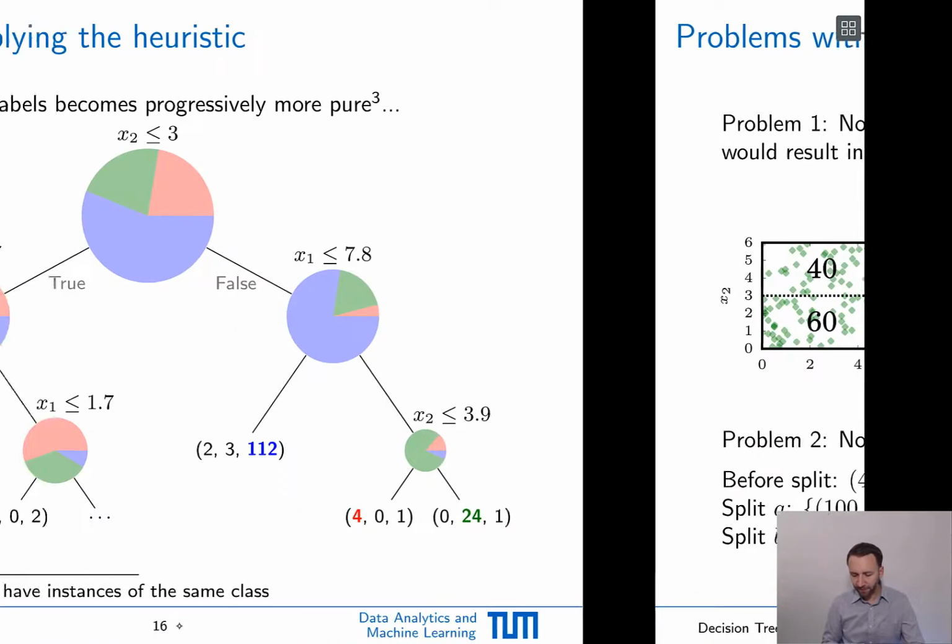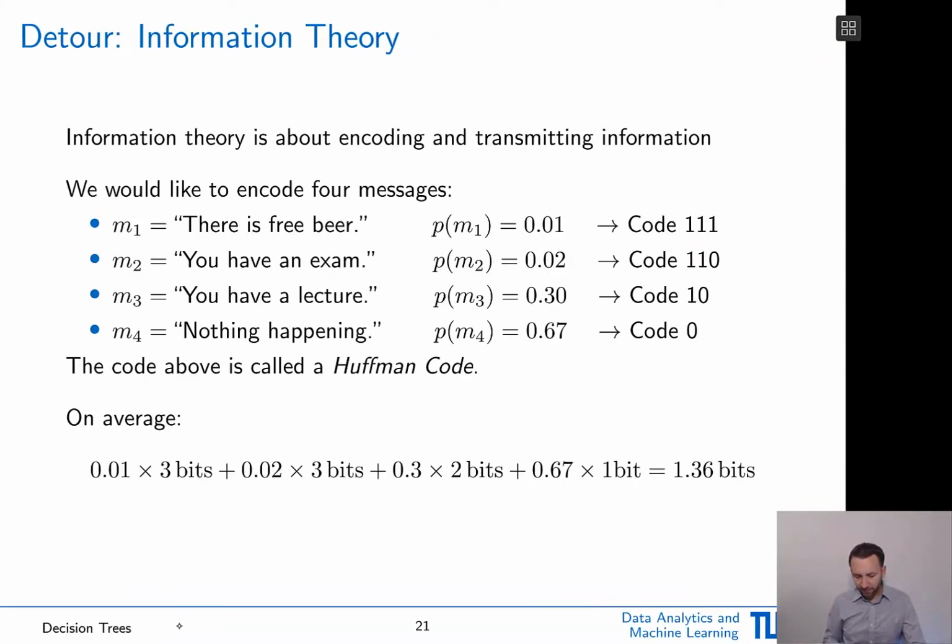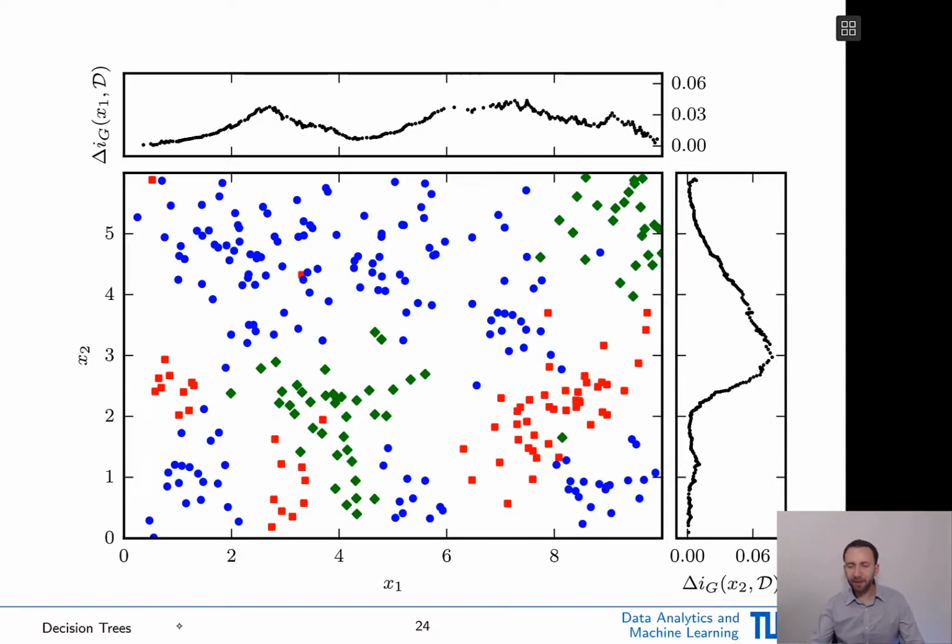Okay. Let me actually jump to some other slide to make this clear already at this point. Indeed, how this works is somehow, at least in the expensive way, a very exhaustive search. Okay, so what I mean with this is the following. So let's say we have this data set here, okay, our full data set. And now I said we want to pick what is the split which leads to the best gain. Indeed, one way of doing this is in a quite exhaustive way, that we really split at every possible position and we measure what is the gain.